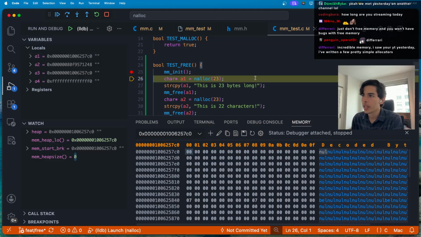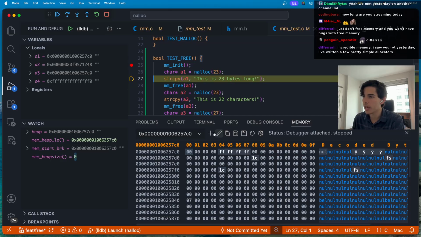Now we continue, and then we allocate 23 bytes. As hopefully all of you remember, we need to see something like FFFFFF over here representing the ghost node, and then we should see the hex for 23 after that happens. Yes, so FFFFFF. Then we enter the hex of 23, which I'm sure is 1C. Is it 1C? Because 1 would be 6. Wait, am I tripping? No. This is indeed the correct thing that we want to see. Okay, perfect.